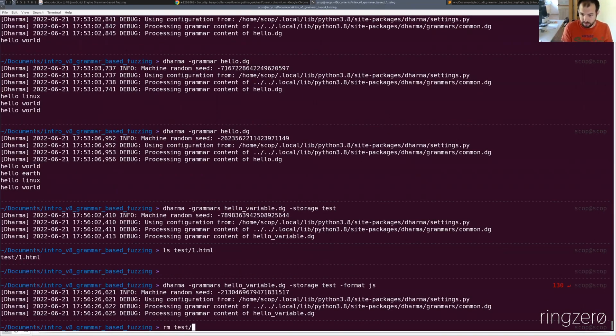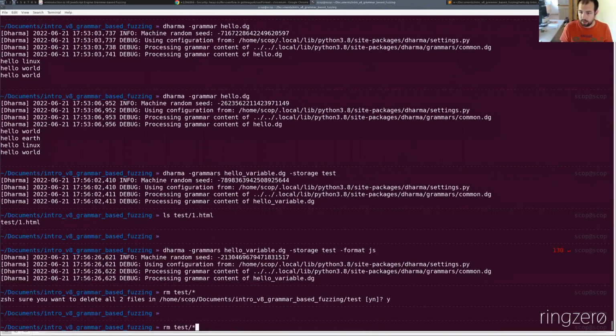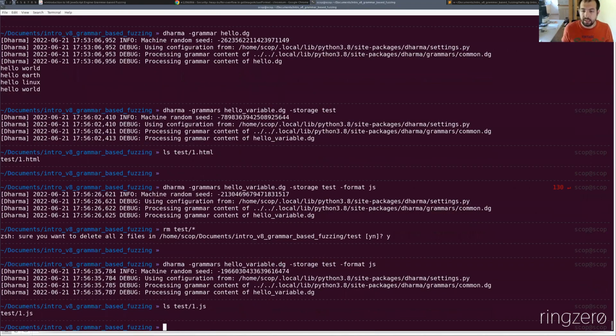Let me just remove everything from the test folder. It's going to be better. So I have nothing in my test folder, and then I'm generating a file. I'm providing the grammar, the folder, and the format that will be used, the extension of the file. Inside test, I have test1.js, this file.